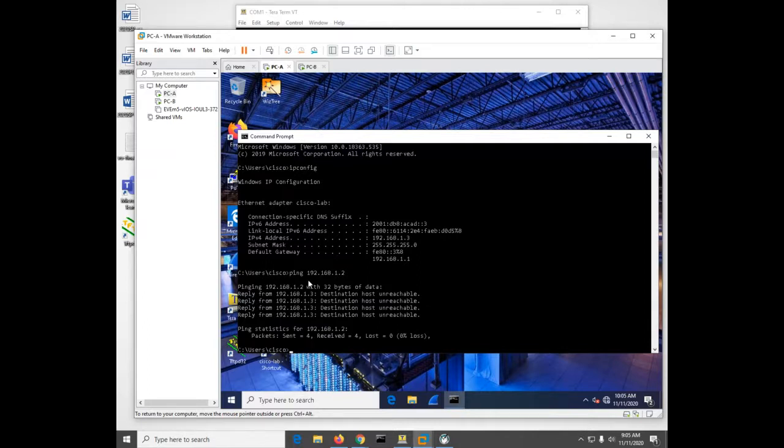So he's saying, was the ping successful? Heck no. We haven't configured the switch yet. There's nothing for it to reply to. The switch is physically plugged in. We're going to do that in the next step, step three. So now we're ready to go and configure the switch, and then it will work fine.